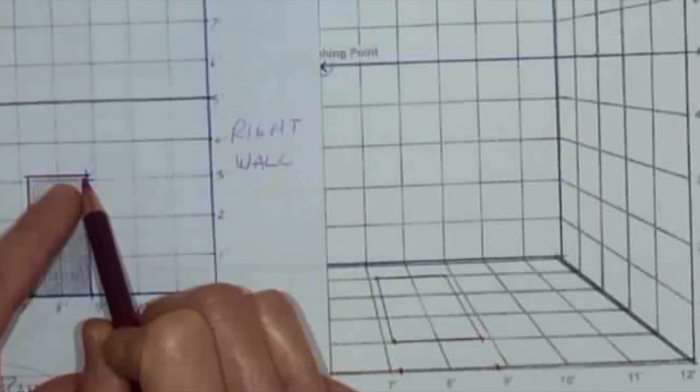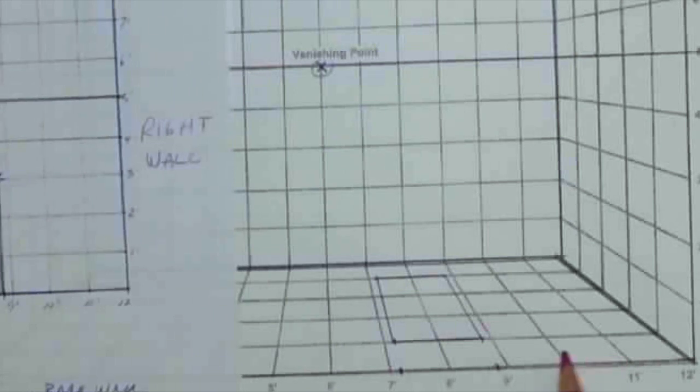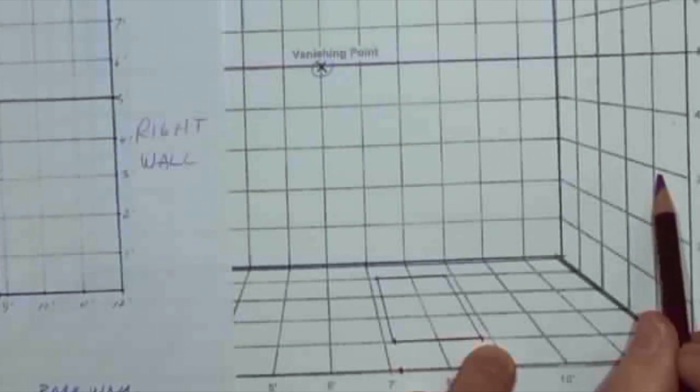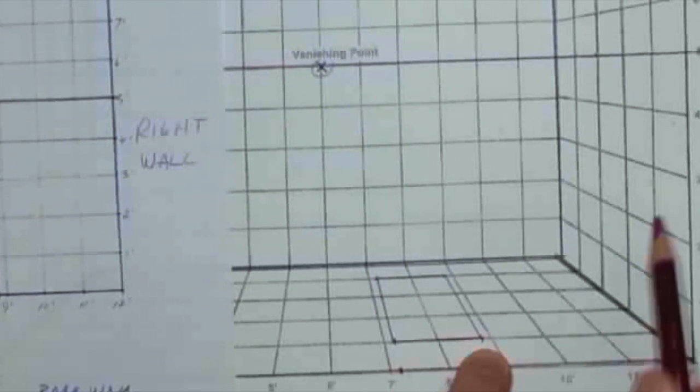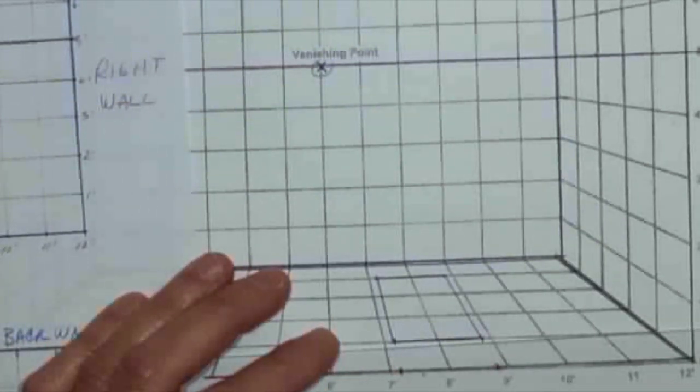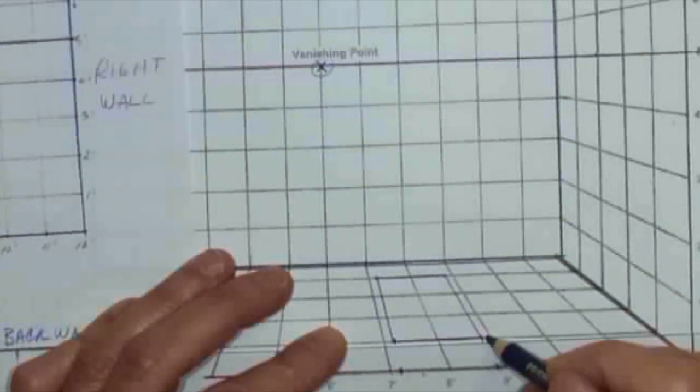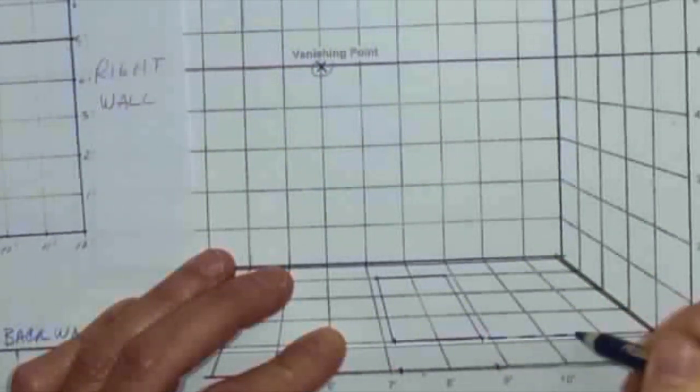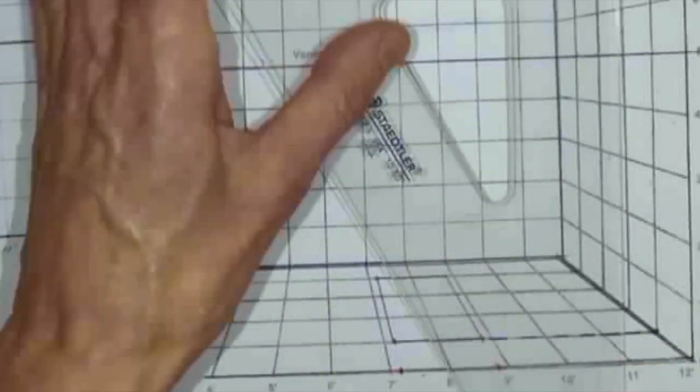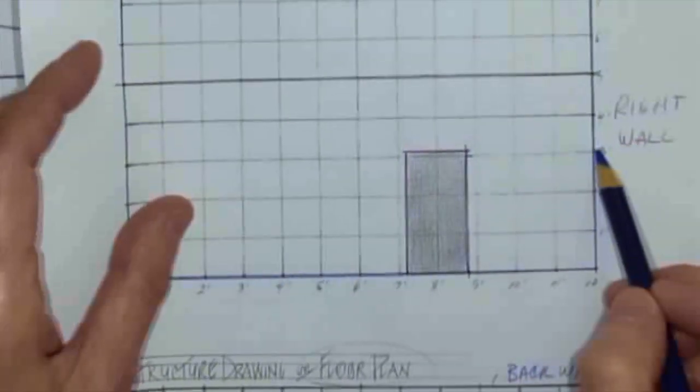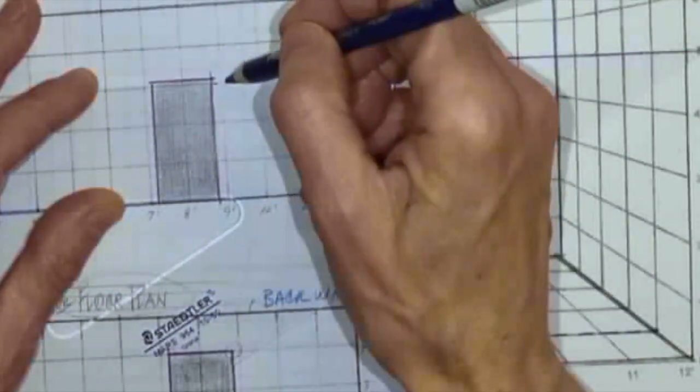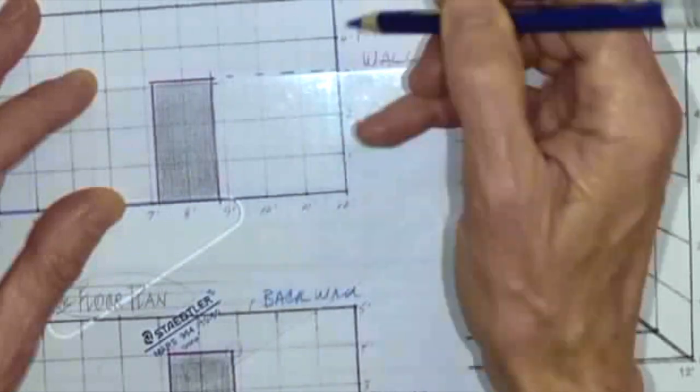Now, to get the height, though, that's shown on our elevation, we have to walk your object back to the wall and measure it on the wall, against the wall. And this is our closest wall. So let's measure it against our closest wall. So we're going to go from the front here and go straight along the same line. And when we hit the wall, a perspective line, we go straight up. Now, my elevation is telling me if I walk this over to the wall, it's telling me that it's a little more than three feet tall. Just a little more.